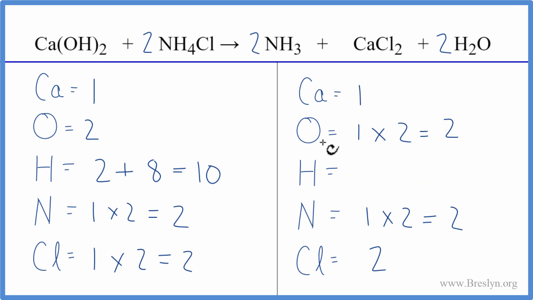Let's update the hydrogens. We have three times two, six hydrogens, plus two times two, that's four. Six plus four is ten, and that did fix it. We're done. This equation is balanced.